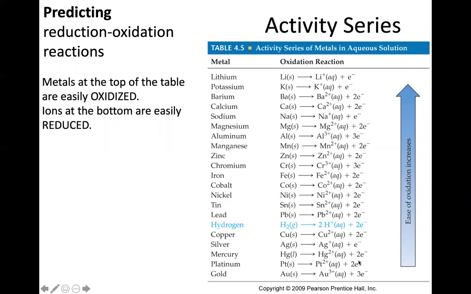The ions at the bottom are easily reduced. It's easy to look at them as going from the ions, adding an electron, to become the metal. The ones at the top are easy to form ions. So at the top here, these are typically forming ions, and the ones at the bottom are typically forming the metal itself. Now, if you're to make sense of that, look at the things that are at the bottom here. I see gold, I see platinum, I see silver. These are all precious metals.